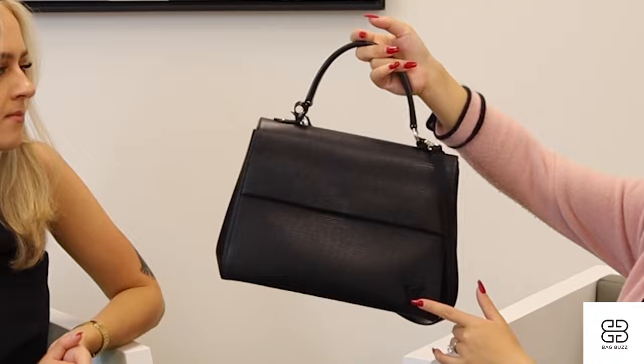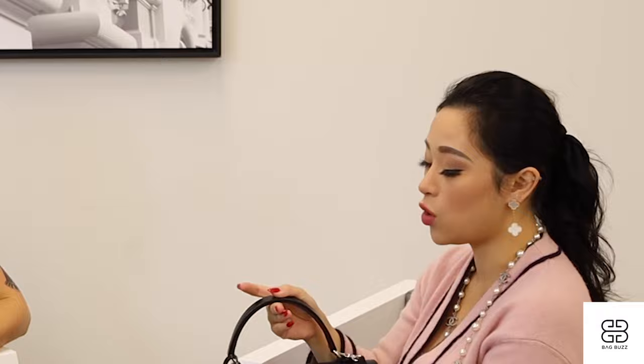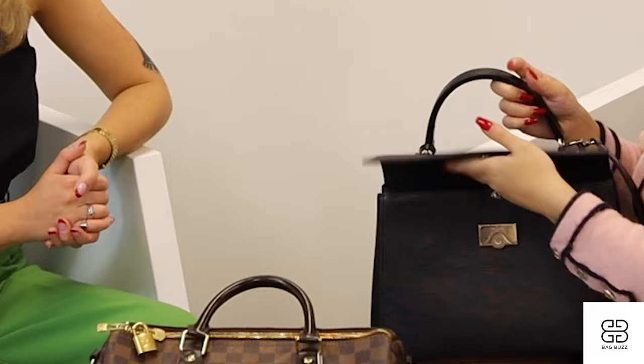My next pick is the Louis Vuitton Clooney. I love it in other prints, but if you want something subtle, this is the epi leather — right there is the Louis Vuitton logo, super subtle. It's not decked out in monogram print, but it can also come in the Damier Ebene and other prints. This is a great work bag because it's so easy to get in and out of, even easier than the Pouchette Métis. It has a magnetic closure — you just lift up the flap.